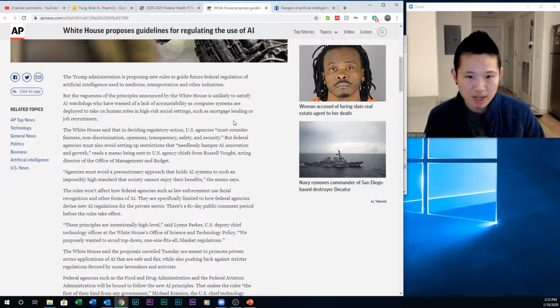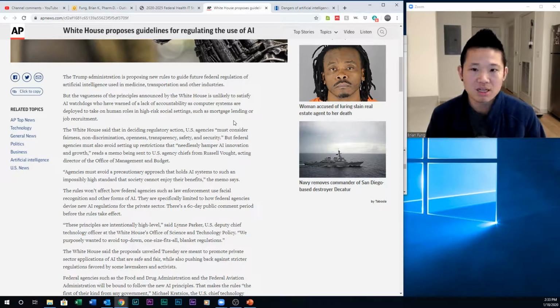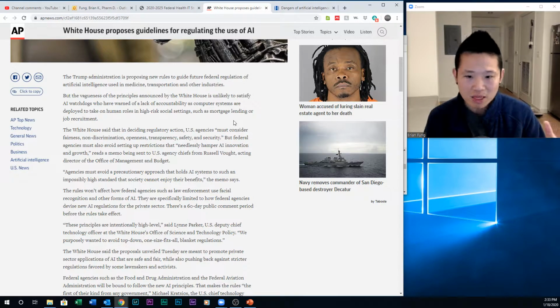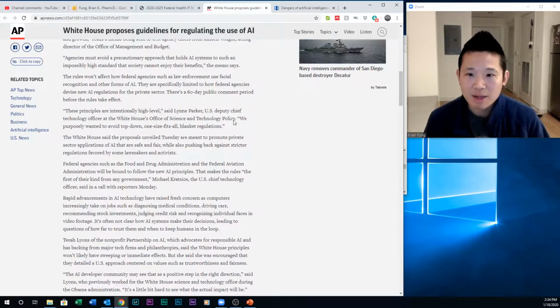You can't just throw an AI model in and do X, Y, Z. You have to have more systematic processes to validate these models before putting them to use and taking care of patients. So that's kind of my thought on it. I'm still learning a lot about AI. It's not my area of expertise. Anyways, I wanted to share that.